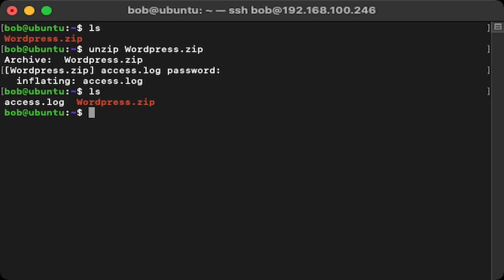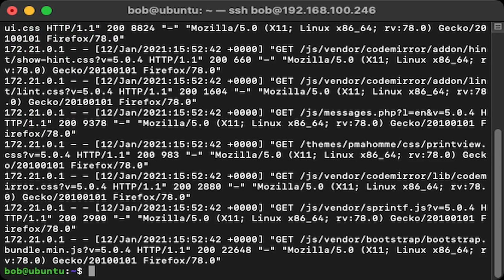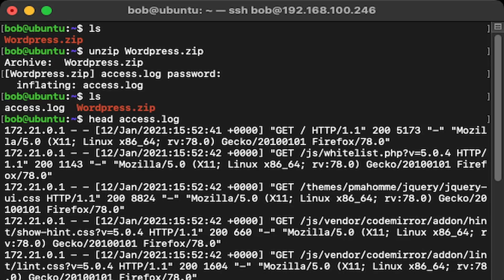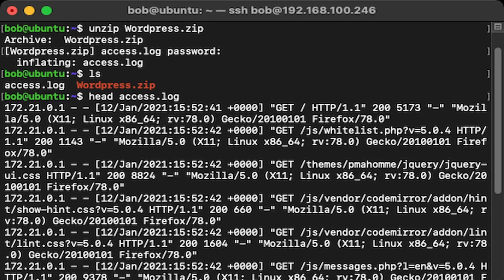The first thing I want to do is take a look at the first and last event, as I would like to know what the time frame for this log is. Now we can do this by typing in head access.log. I do apologize in advance, this does look very messy because we are using quite a small screen here. But essentially, the head command will show us the first 10 events found in this log.